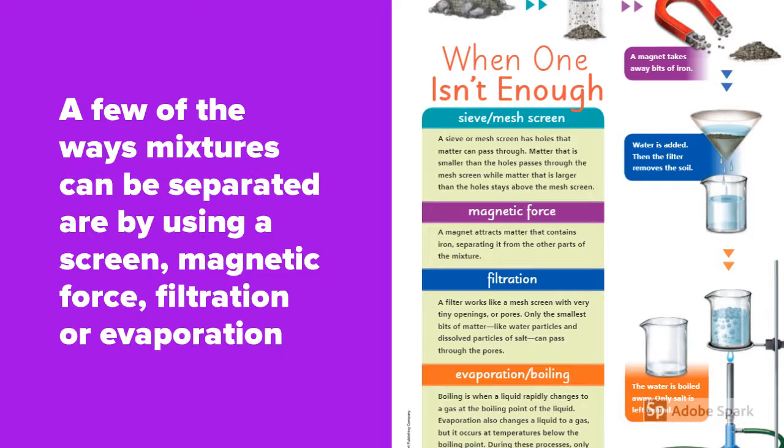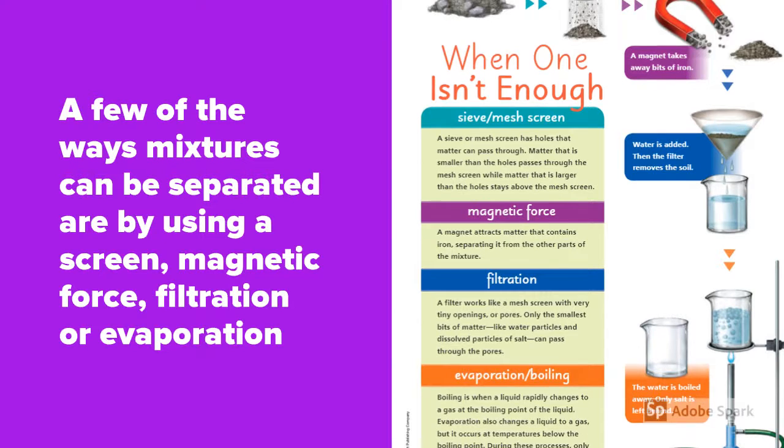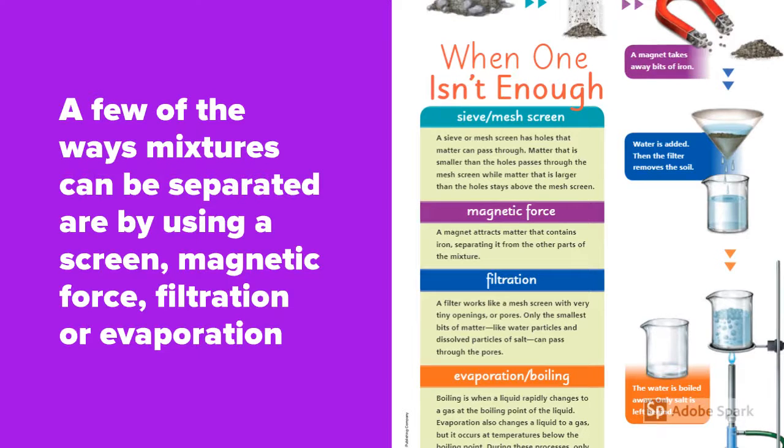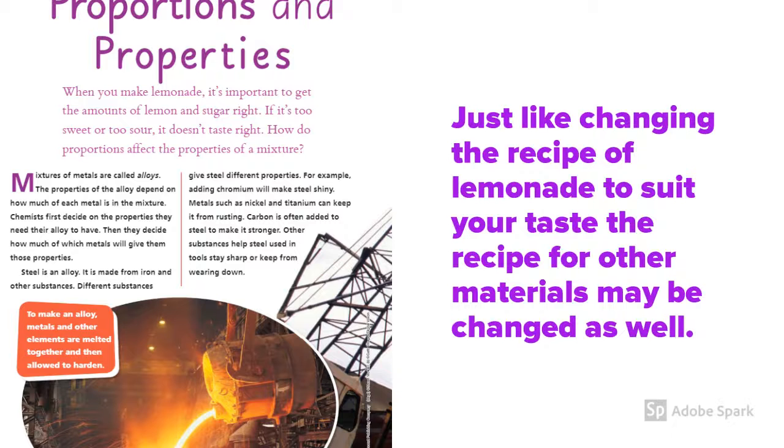Evaporation or boiling. Boiling is when a liquid rapidly changes to a gas at the boiling point of the liquid. Evaporation also changes a liquid to a gas, but it occurs at temperatures below the boiling point. During these processes, only the liquid particles leave the solution, dissolved particles stay behind. In the picture on the side, the water is boiled away and only the salt is left behind.